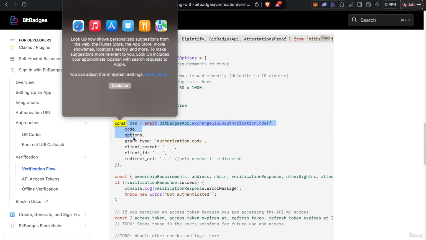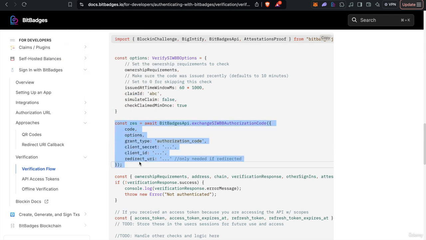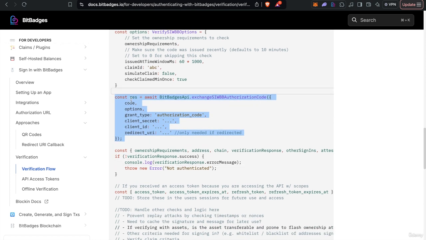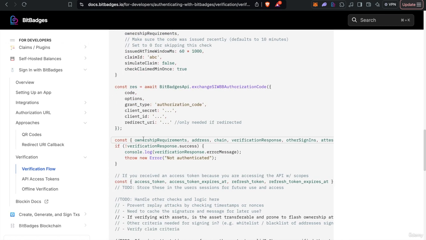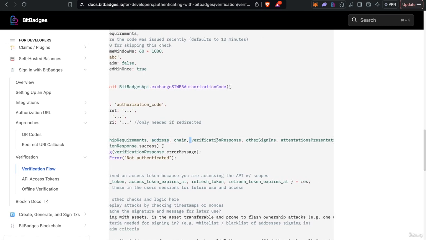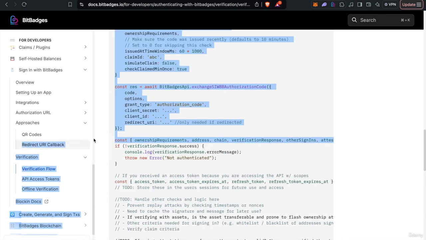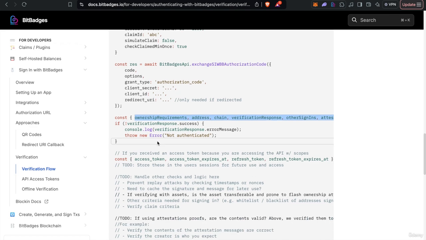To do that, you will do something like this, where you call the BitBadges API and pass in the code, your options, the grant type, which will be authorization code when you're exchanging it, and also the client secret, ID, and URI that you have for your app. And then upon success, we will return all the details that are needed: the address that was signed in, the chain that was signed in, whether it was successful, and your attestations, the ownership requirements, the claims, everything.